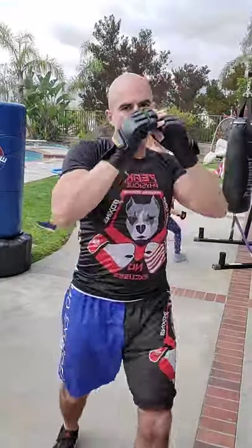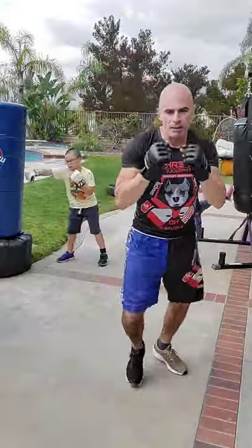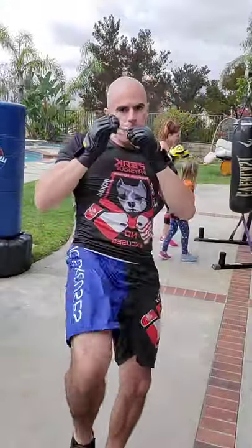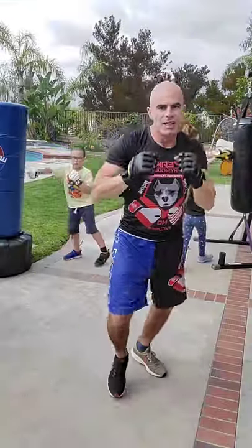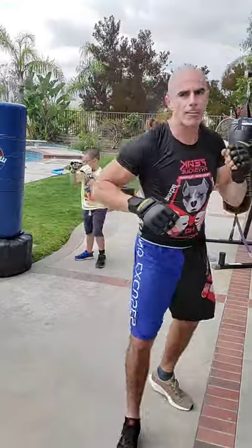Move around. Bouncing your step in between. Straight left, left front kick. Get that leg up there, you're just getting warmed up, just getting started. These are just two strike combinations.